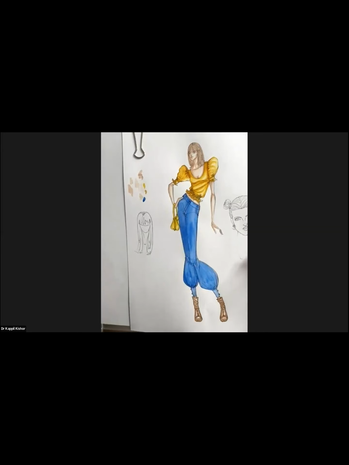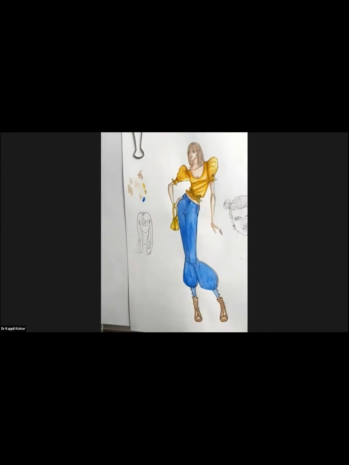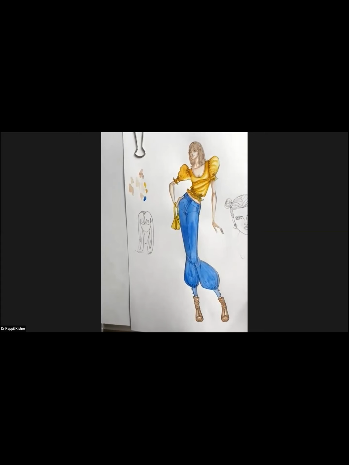I guess one side. Okay. So do coloring in this purse also, bag. Any other student?